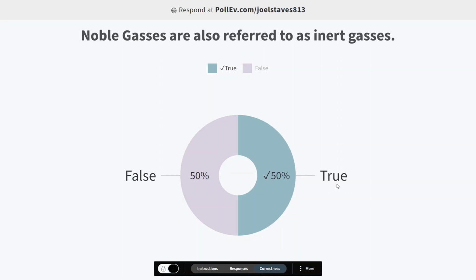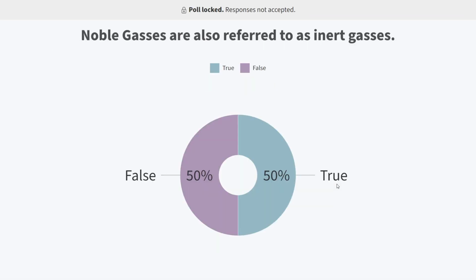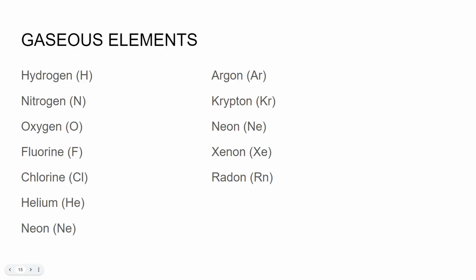And now when I go to the next slide, this is just another slide indicating the results. And you'll see that the poll has been locked and no more responses will be accepted. For those that are answering on their phones, they will get the message that the poll has been locked. And again, the results slide. And you see the check mark indicating the correct answer.